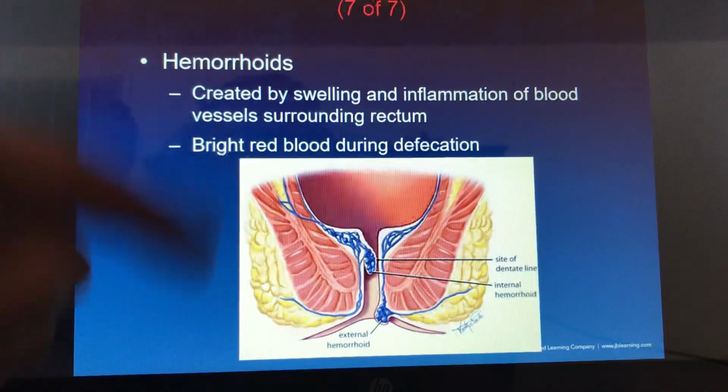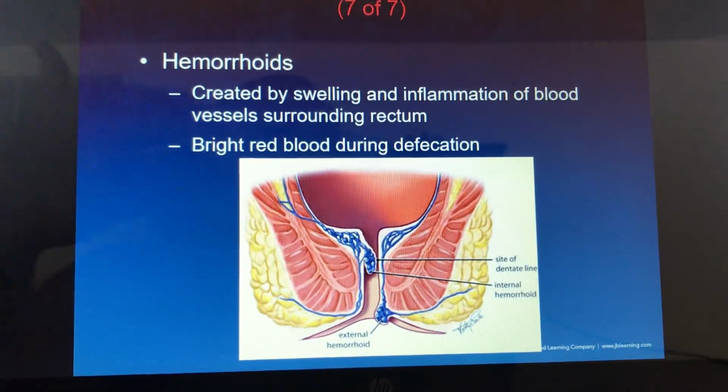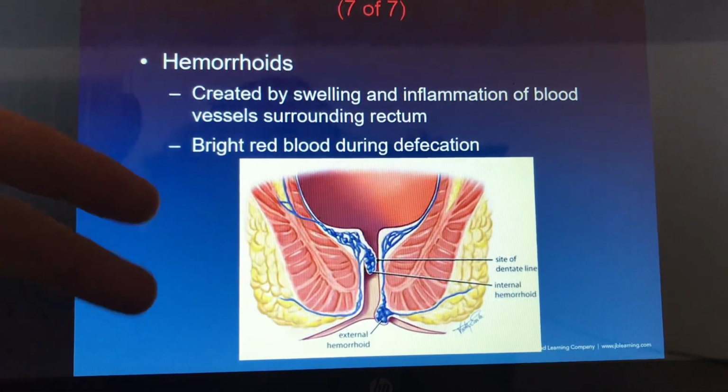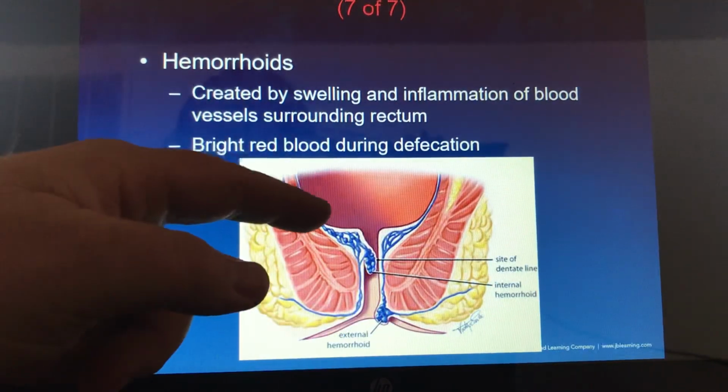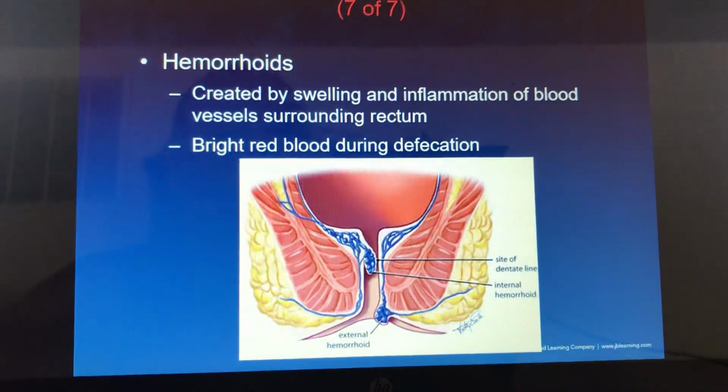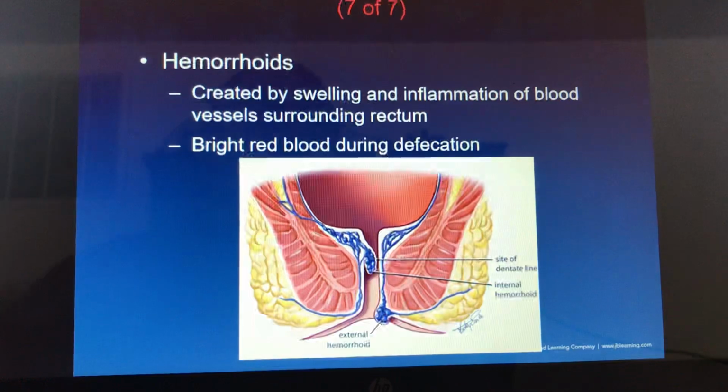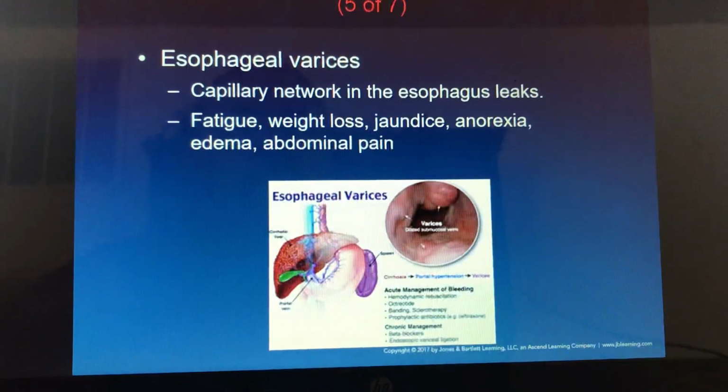But with that being said, you may get called out for this. They have blood, and you're obviously probably not going to be looking or asking about hemorrhoids. You can ask about hemorrhoids if they have them. They may not know that they have them, especially if they are up in the rectal cavity. But they can rupture and cause hematochezia, and from there, it usually goes away in about a day or so. You may have a couple of bowel movements where there's blood in it, and it will taper off and go away. So that's good news.